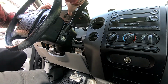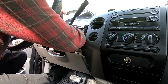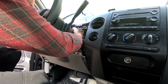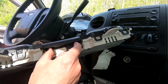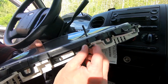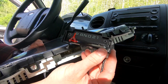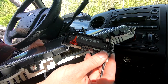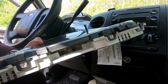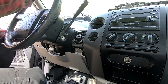And once we got our bolts out, there's one more thing. You have your shifter down here. You have your shift select indicator. To get this out of here, you just pull these two little black plastic tabs like this, and this whole thing will slide out of here. So that's what we want to do on the one that's in the dash. We want to pull these two plastic tabs and slide that out of there. That way we don't have to disassemble the column and try to pull it all apart.